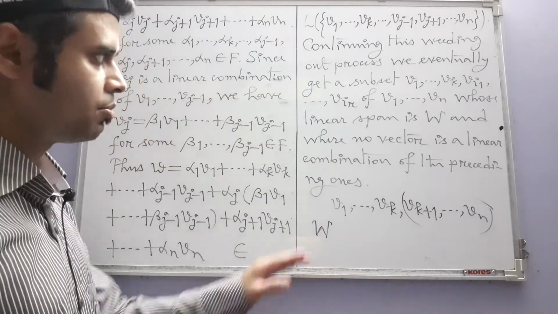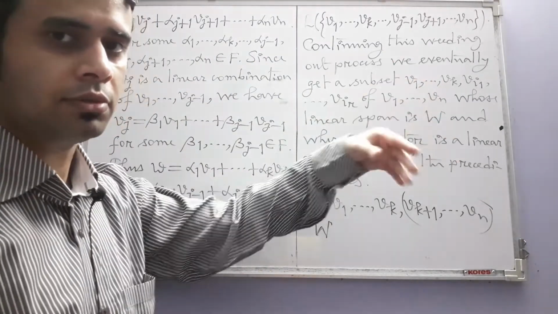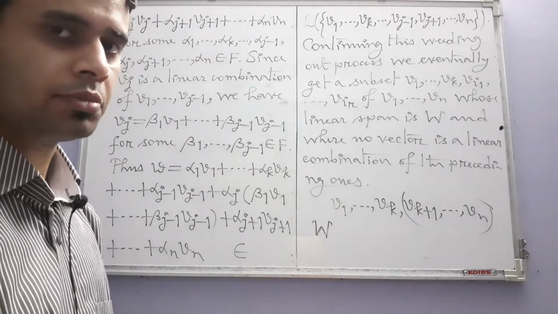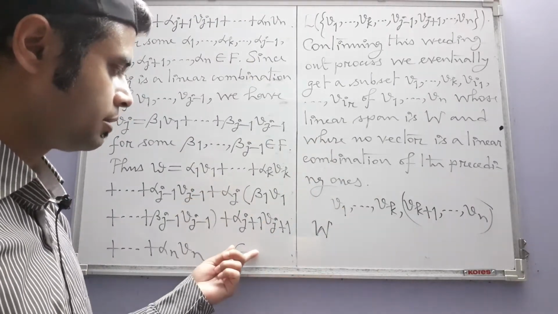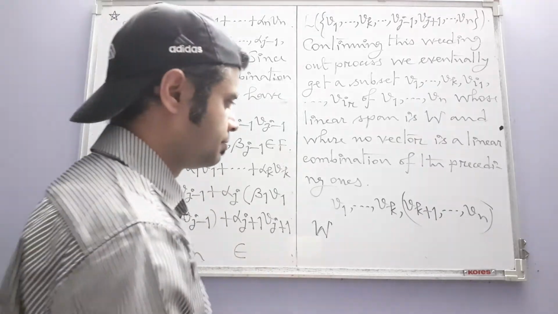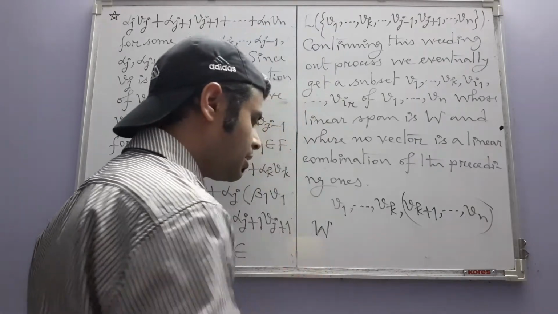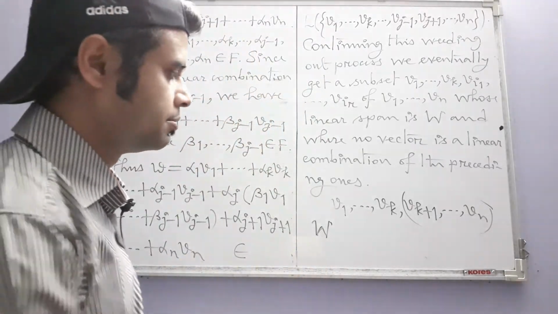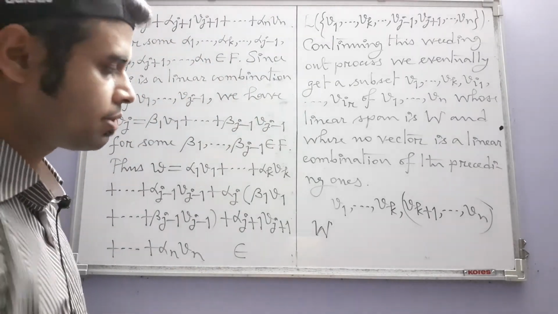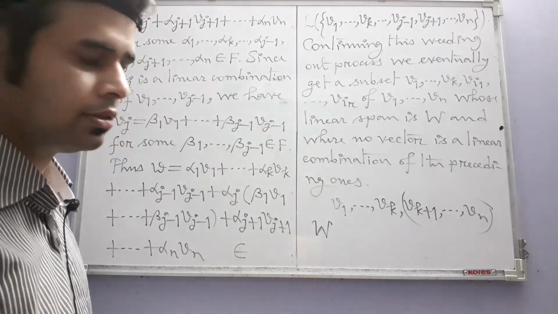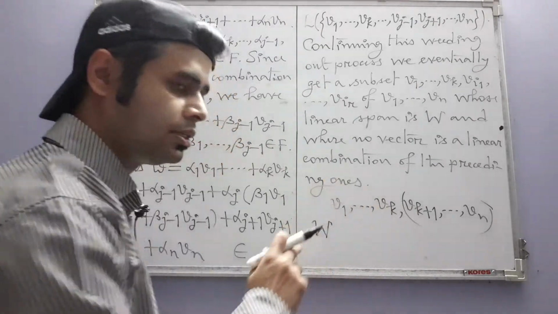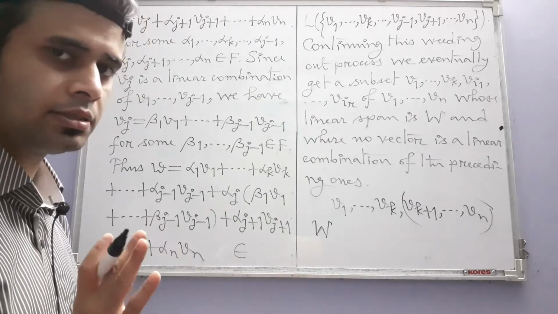No matter how small we make this subset by removal of vectors, the linear span continues to be W, because it is W, that is true, we have seen once, so it will happen again and again. So as far as linear span goes, we are removing unnecessary vectors. That's why the linear span is not changing. And the first k vectors, that part which itself is linearly independent, stays intact.